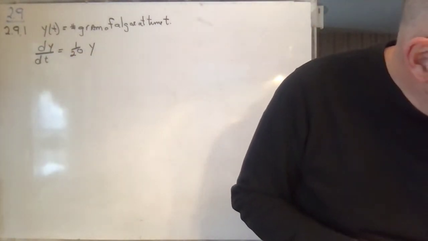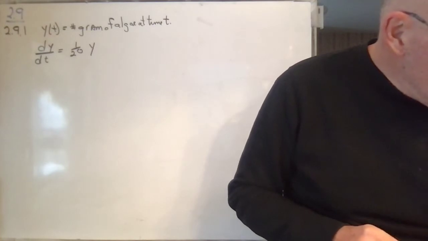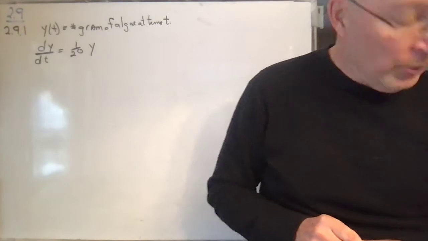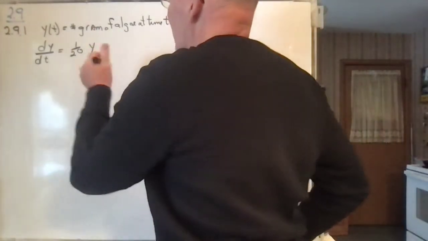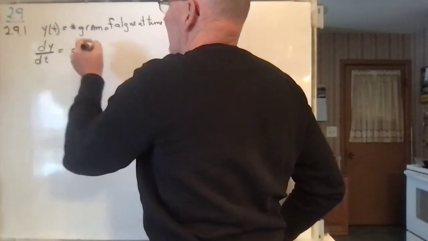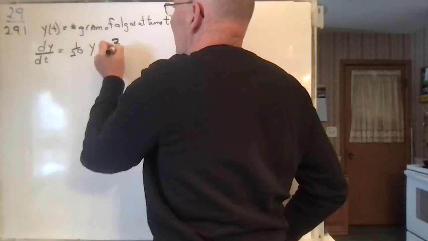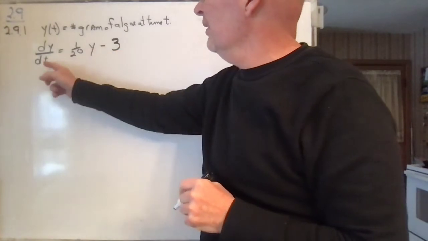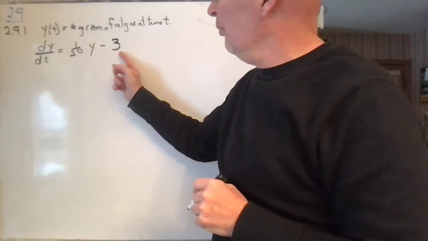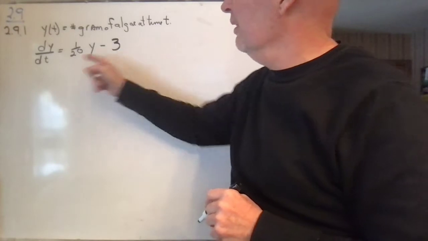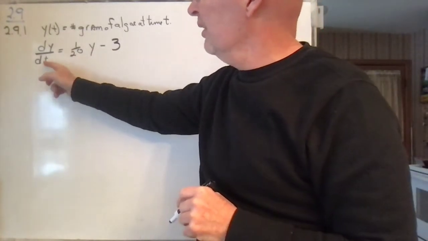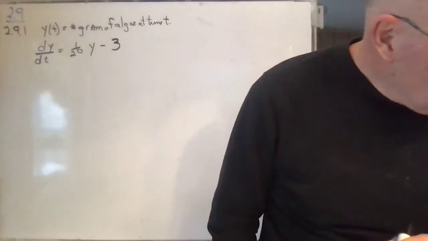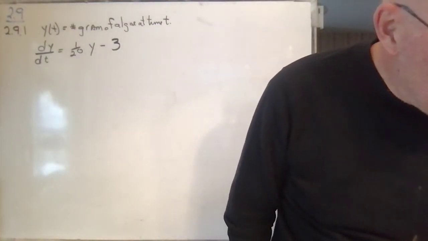So you know that. And you know fish eat the algae at a rate of 3 grams per hour. So this is happening at the same time, this is also happening. The rate at which it's being eaten is 3. Notice we don't have to put 3t there. It's just 3 because this is already the rate. The rate is -3 because it's decreasing. Okay? And so that's going on.